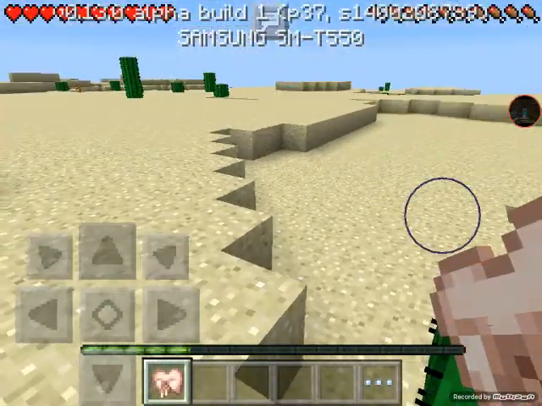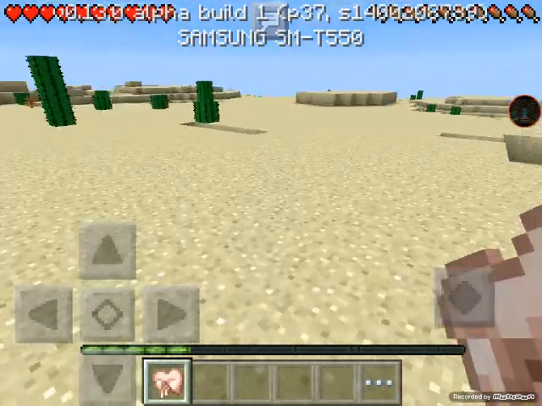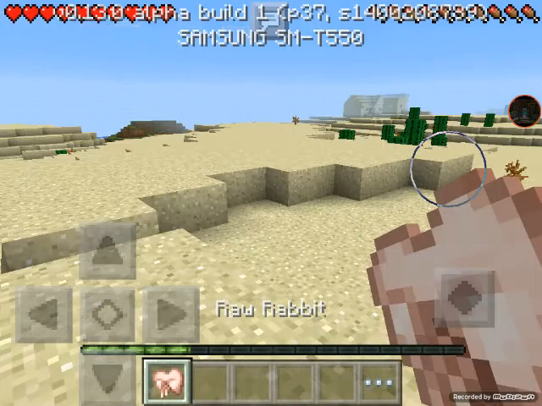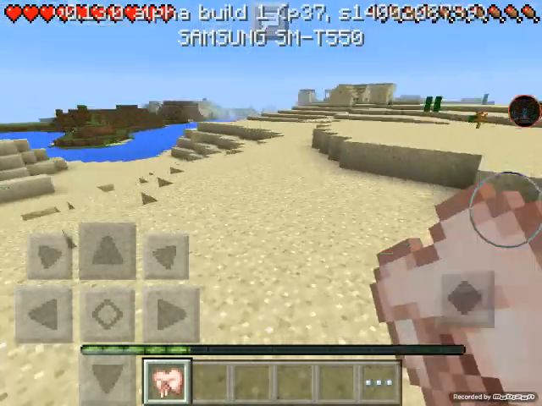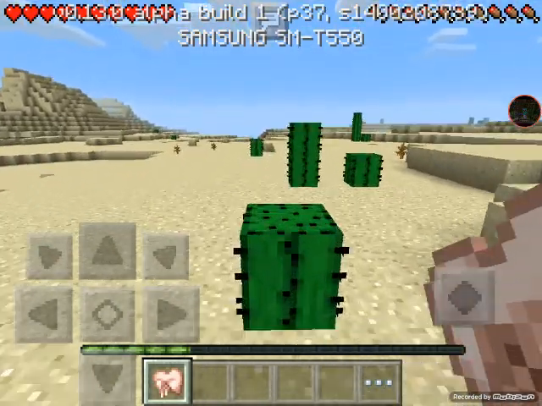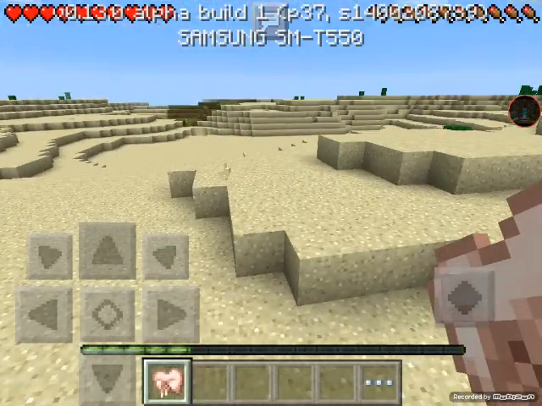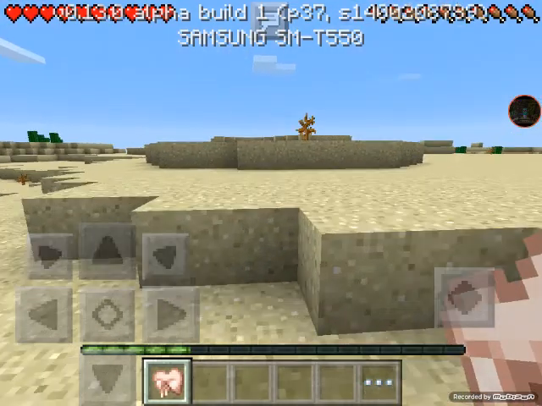Also, this awesome raw rabbit, so you can see raw rabbit. If you click on the item in the inventory, then you could see the name of the item that you're holding. The temple should be right this way, so let me just find more rabbit stuff that you could get. Let me just find some rabbits.